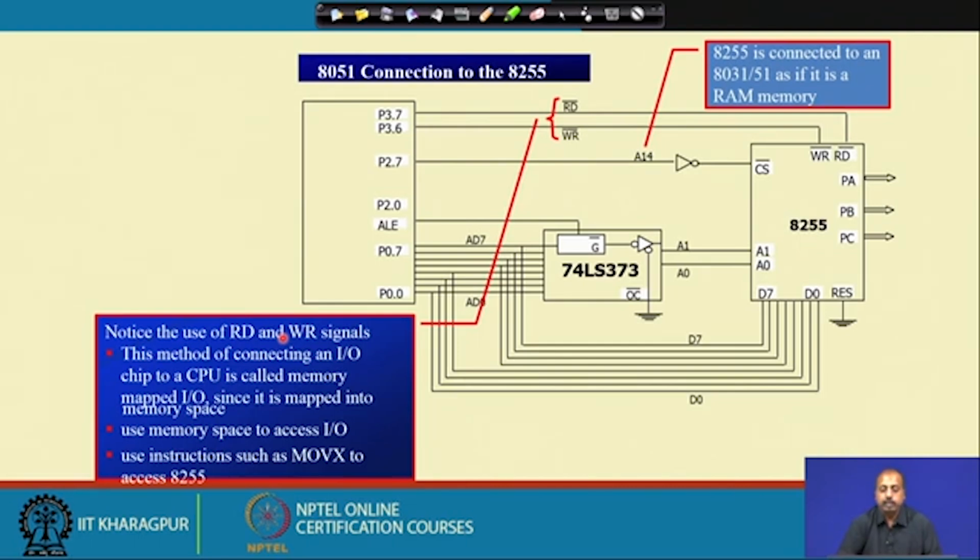Whenever this A15 bit is 1, it will mean that it is 8255. So, we can use it for memory access. These 8255 ports can be used as memory access, and we can use the MOVX type of instruction for getting access to the 8255 ports.